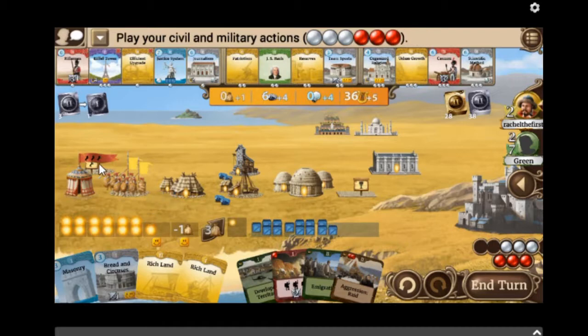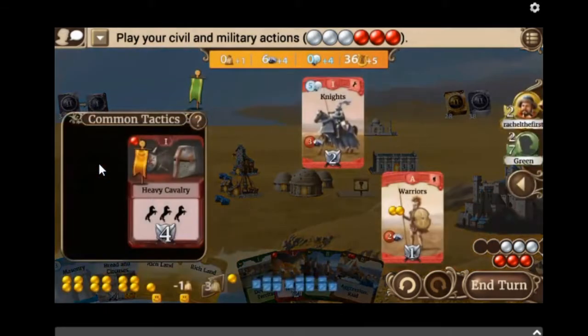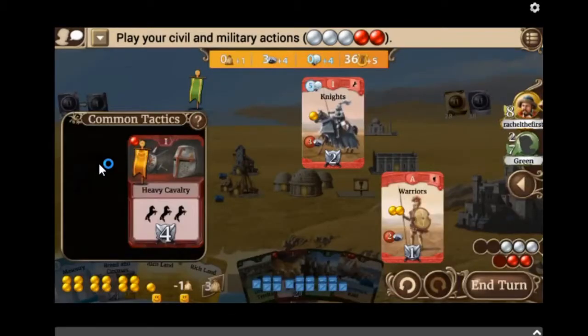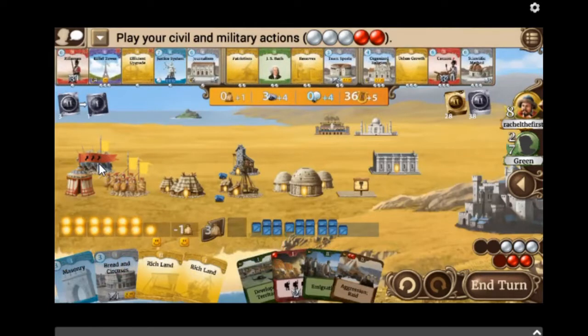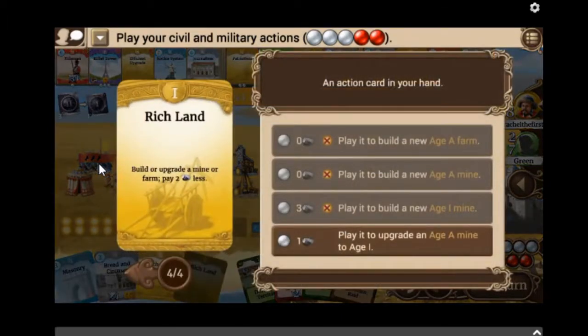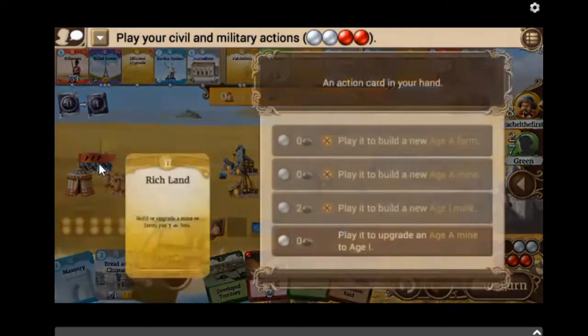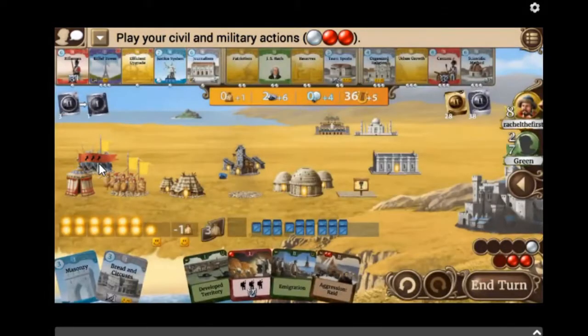And then let's go to knights, let's build it. So that gives us more military strength too, because the knight is worth 1 more point than the infantryman was. Infantryman, and let's play rich land to upgrade one of our mines, and let's play our other rich land to upgrade our other mine. So now we're making 6 rocks a turn.